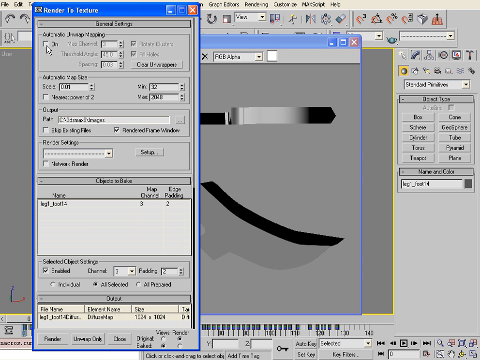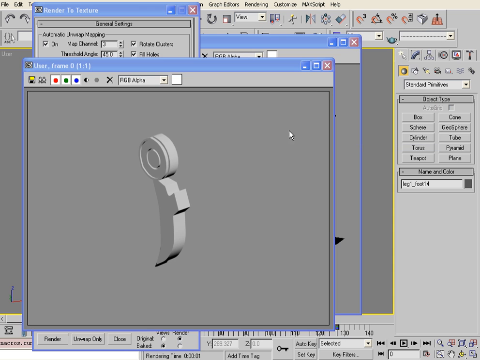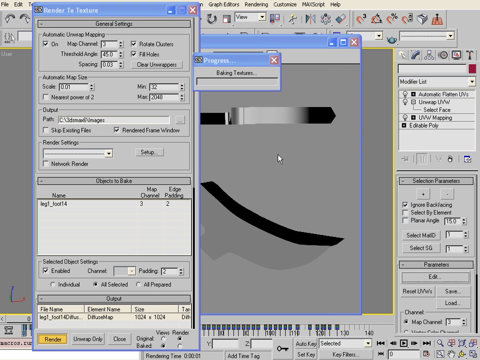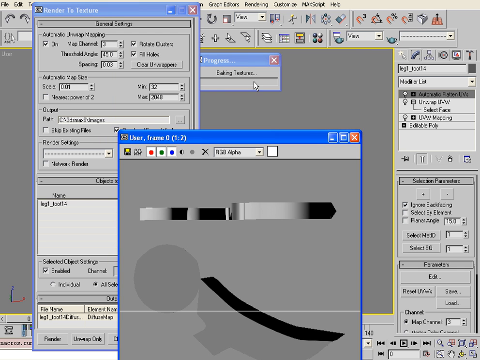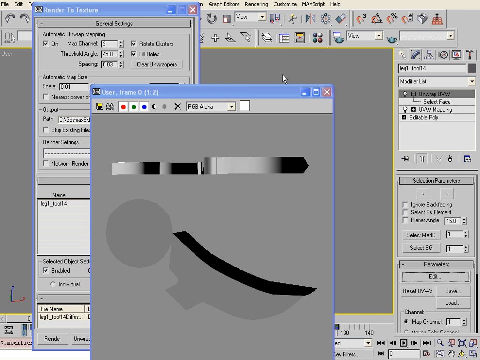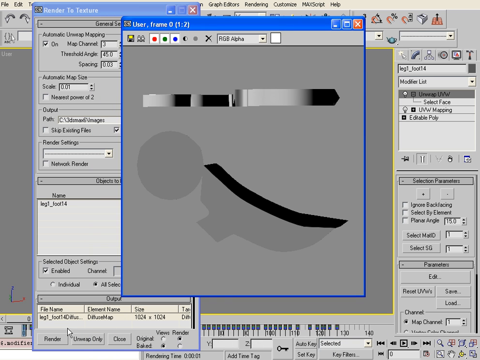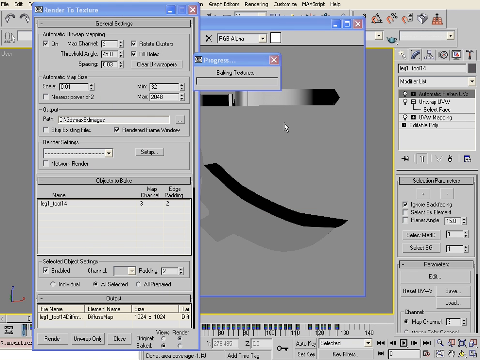So what this will do is, with automatic unwrap unchecked, it will render out my map as I have it right now. So if I have automatic unwrap turned on, it's actually going to unwrap a version. If I hit render, yes, I'll override. It's actually going to render out, well, it didn't auto unwrap it, and this would be because I already loaded the other one.